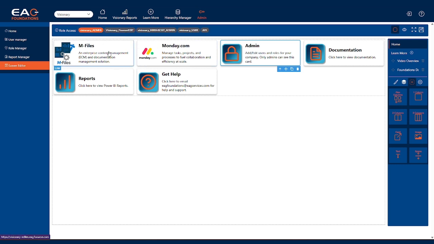You can change who has access to what component by just clicking on the roles that should be allowed to see it, or clicking on them again if you wish them not to see it. By default, if you add a new component, all roles will be able to see it.